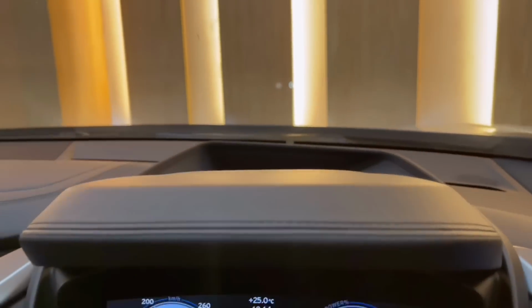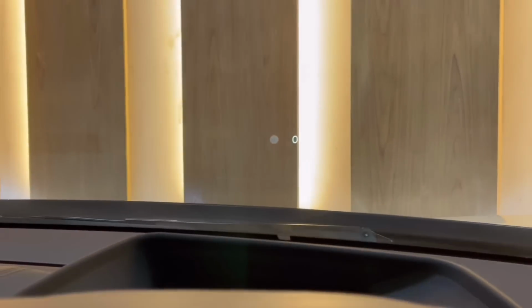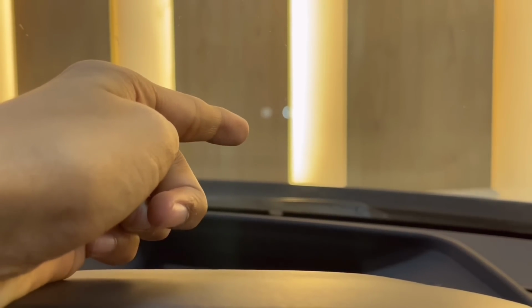I'm going to zoom into that. So there you go. That's the heads-up display of the car. And you can actually control the heads-up display from the interior. So if I just turn on the lights, the heads-up display is going to rise up. So there you can see the heads-up display. It's focusing on my hand, but I'm going to focus on the heads-up display. So there you go. And the heads-up display machine is over here, the thing that you can see.